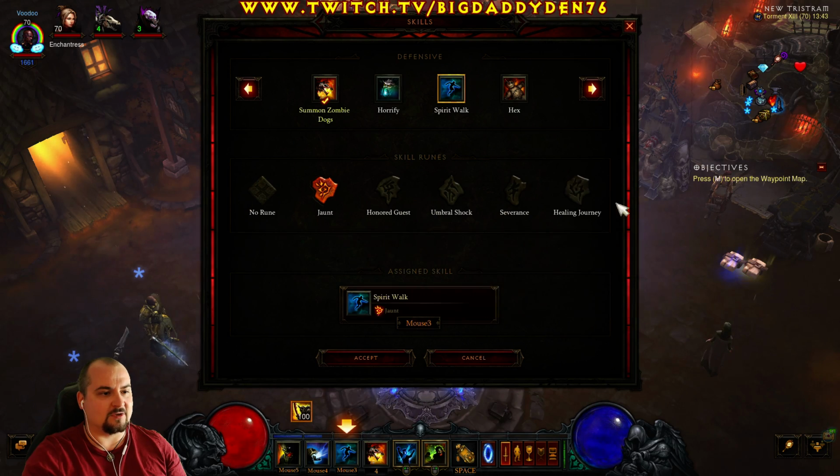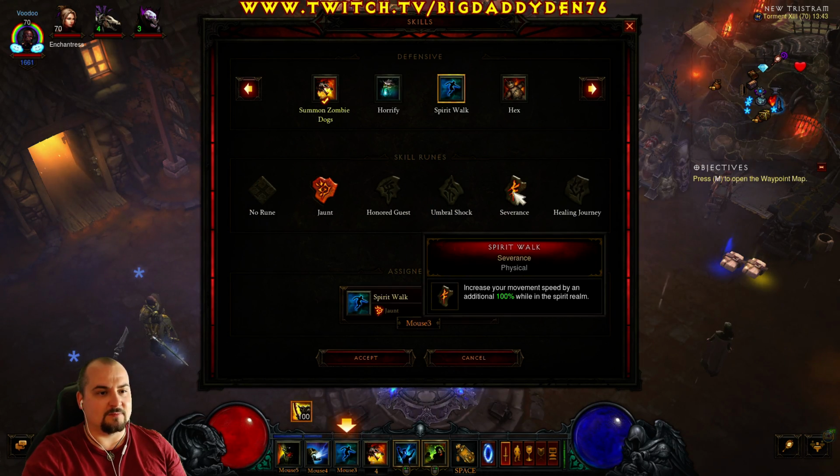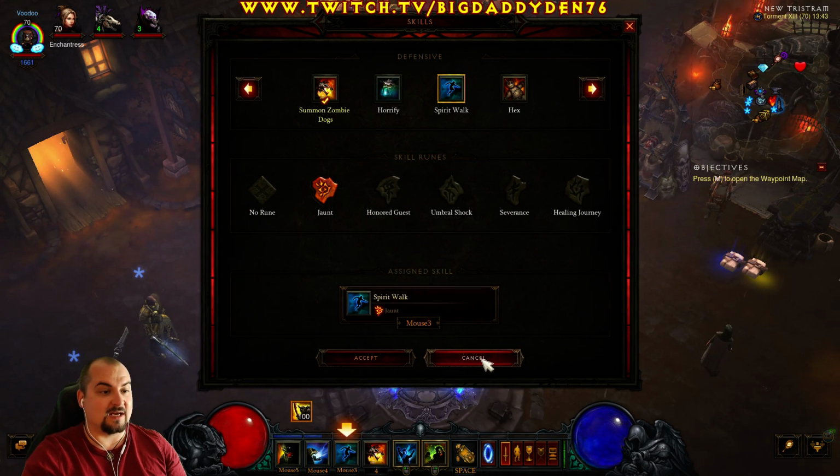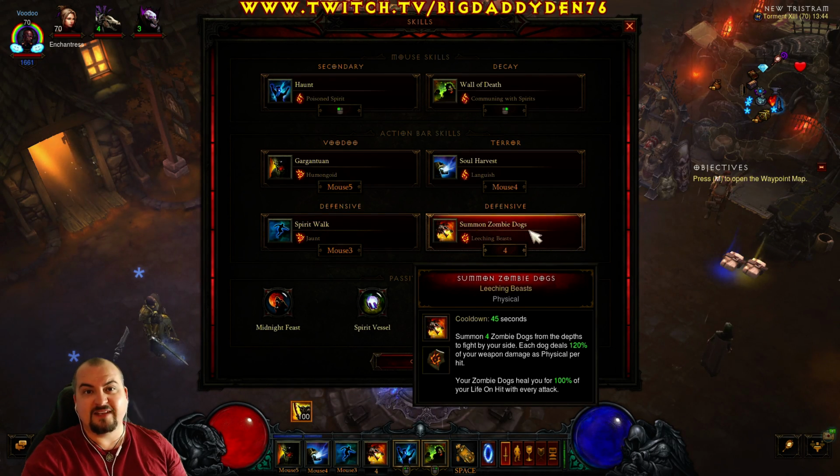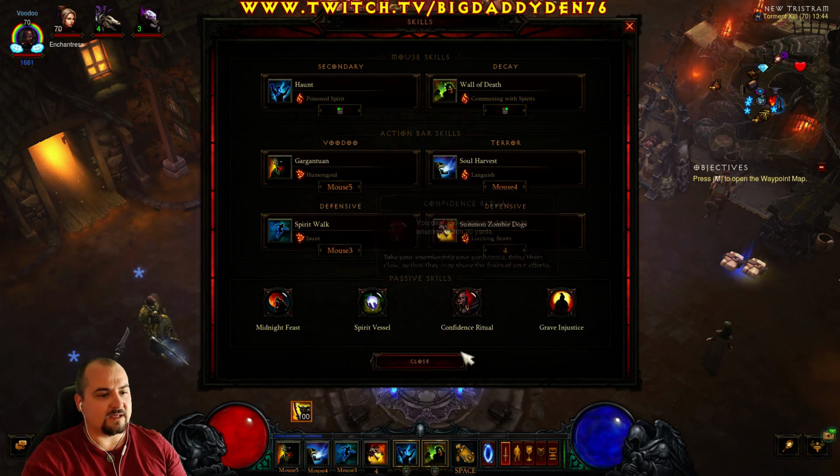The rest of these ones are not really worth using. Severance just gives you great movement speed. Jaunt gives you an extra 1 second. Personally, I prefer Jaunt these days. We use the Summon Zombie Dogs Leeching Beast, not for damage, but for healing. If you've got Life per Hit on any part of your gear, I normally do it on my bracer, you get amazing healing from Leeching Beast, and it just makes your build tanky as hell, to be honest. It's great.